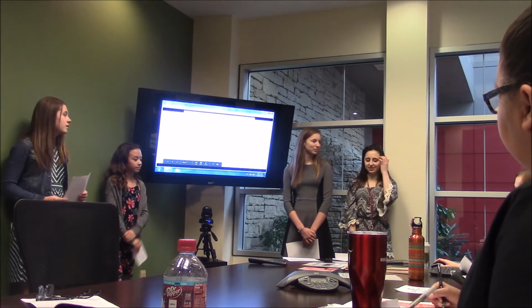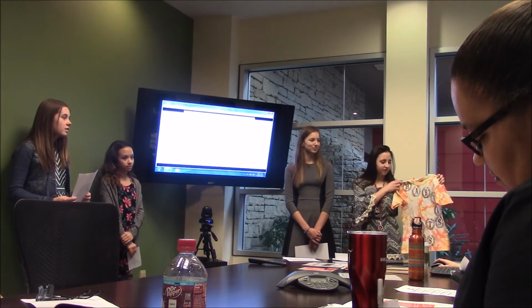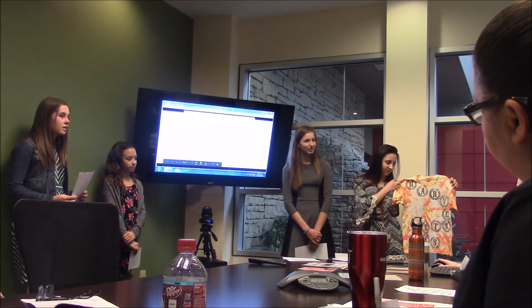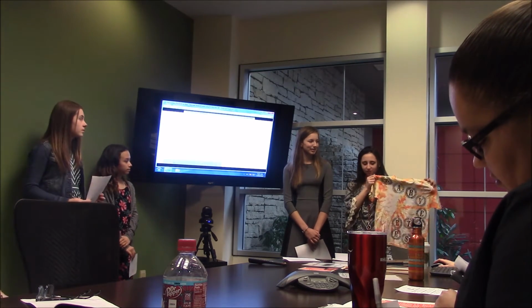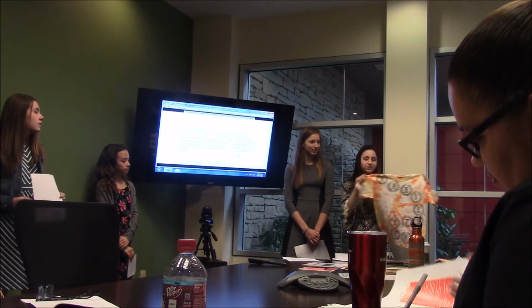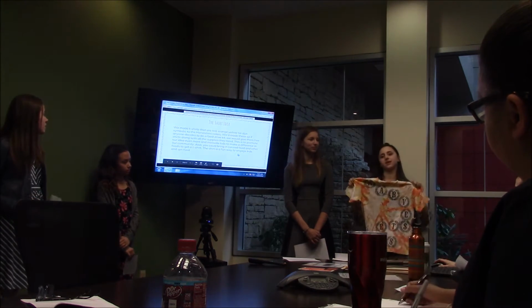I decided to make a t-shirt. T-shirts are a great way to spread the word about Harvesters. They're kid-friendly and the colors are symbolic to Harvesters: red, orange, and yellow. These are available for anyone. You can either purchase the shirt yourself or you can trade in canned foods in order to get a shirt.